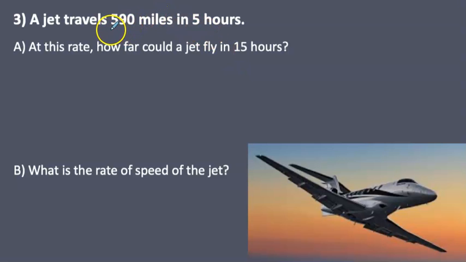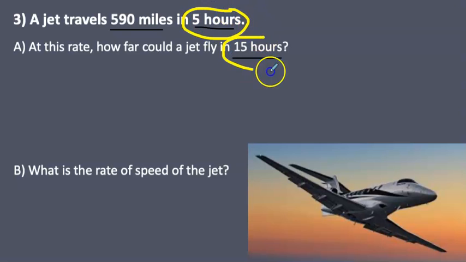First of all, I realize that there are 3 numbers in this problem. And when there's 3 numbers, that's a clue that maybe this is a proportion problem. The second clue that I use is the fact that I have 2 pairs. And what I mean by a pair is hours goes with hours, and then I would pair the 590 miles with the question. The question asks us how far. So when we answer, we're going to be finding a distance. So distance with distance, hours with hours.